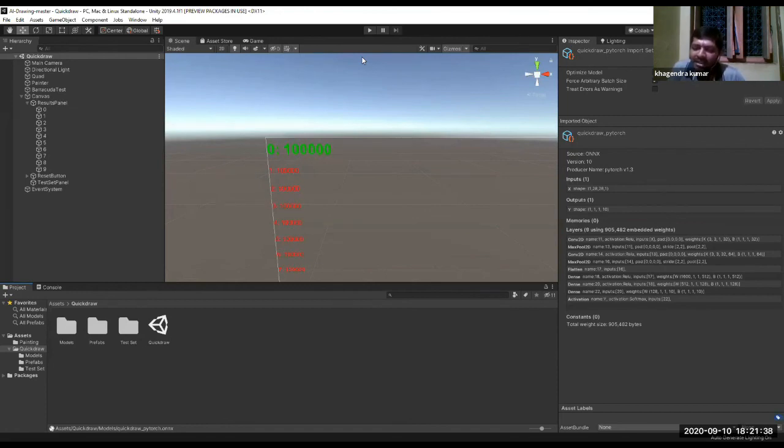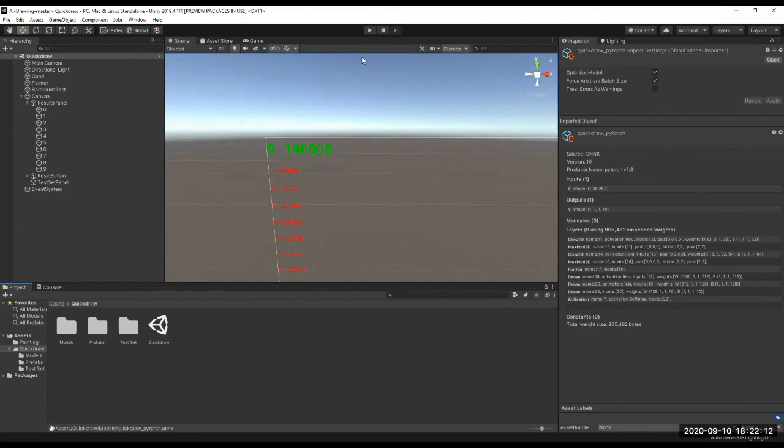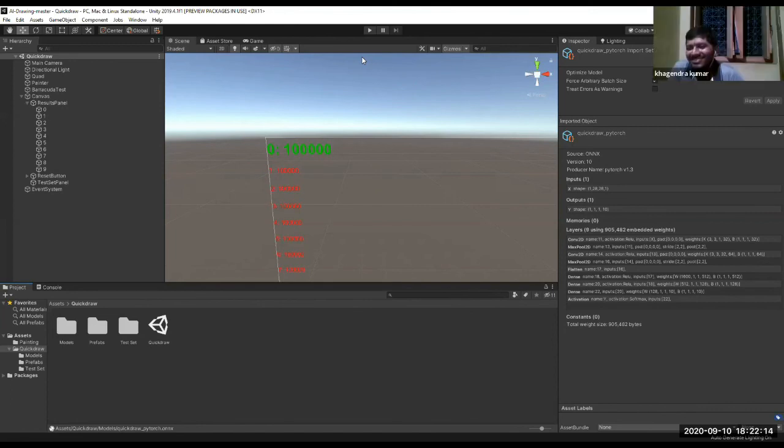Unity ML Agents is currently stuck with TensorFlow. If you want to use Caffe or Theano, it is not supported. But if you want to use them, you can get an inference, get a model, and use it with Barracuda. So this is almost the same thing, but with a different taste, you can say. If I have to give an analogy, it would be like a veg burger and a hamburger. Both of them are burgers, but the taste is different.